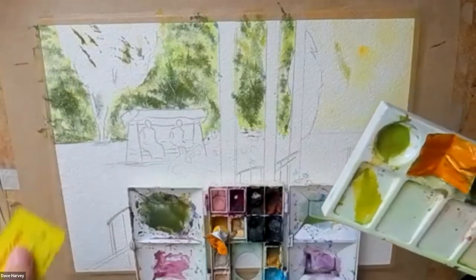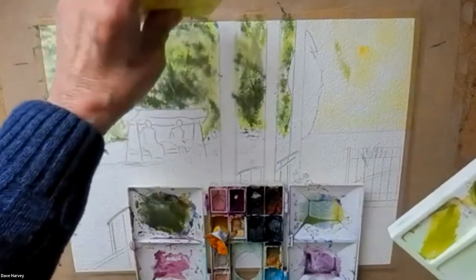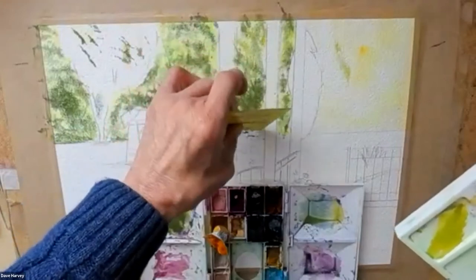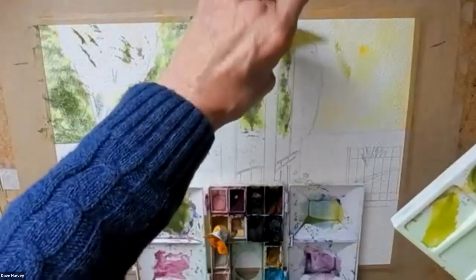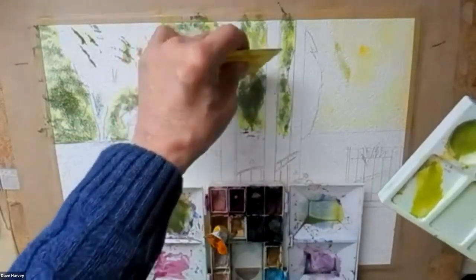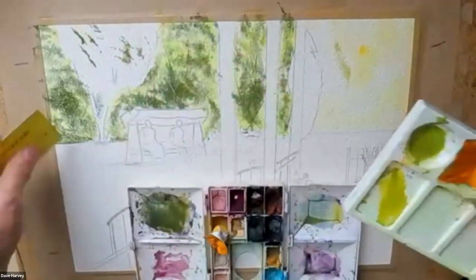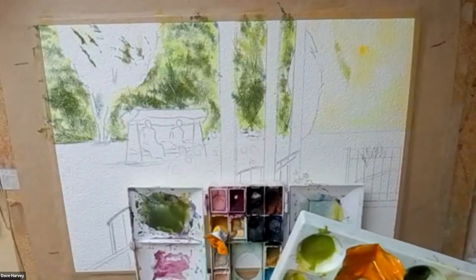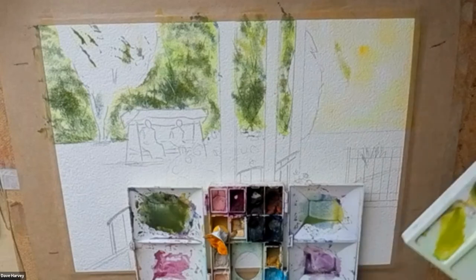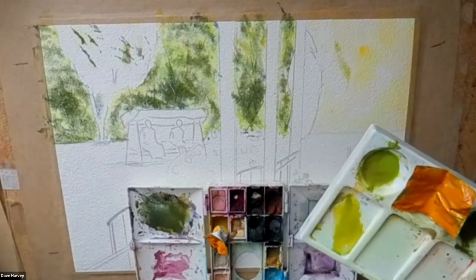Because there's definitely a hint, you can't actually see them, but there's definitely a hint of branches in amongst it all. It's a nice noise, isn't it? Surprising how hard you have to press as well. Well, that's taking a bit too long, really. Just do that little bit, isn't it? I haven't started yet. Still got the other side to worry about.